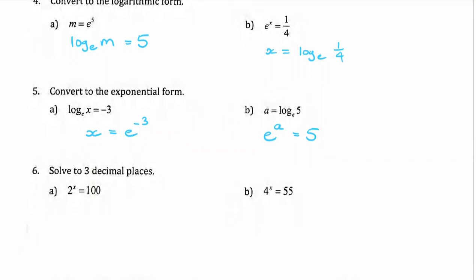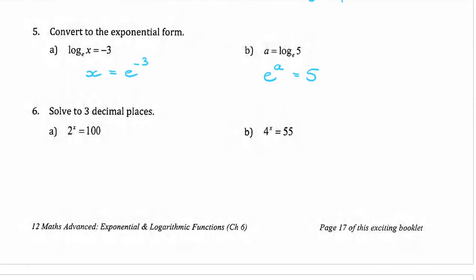So we can use these skills to solve things to 3 decimal places, like in question 6 here. Solve 2 to the x equals 100. It's not a nice number. We can't do it by doing same bases work. So instead we turn it into a logarithm. The base 2 will slide across to be log base 2 of 100. If you're using a new calculator, you can type that in as it is, or you could do a change of base. What is it to 3 decimal places? 6.644.